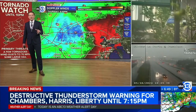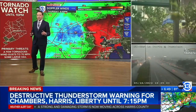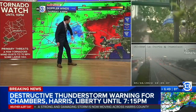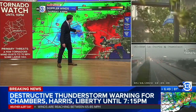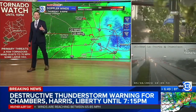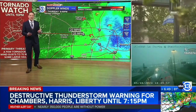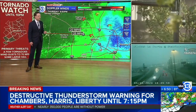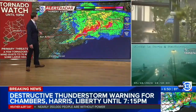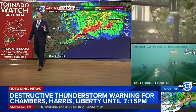So this storm is essentially like a fast-moving hurricane coming through the northern half of Houston and Harris County. And these colors that we show you, there's basically this gigantic rotating thunderstorm with the potential of a tornado somewhere in the vicinity of Channelview. Earlier we saw signs of debris. Not seeing that so much anymore, but certainly this is not something to be taken lightly as this storm continues to roar across the city of Houston and Harris County. And this is it. So once this clears on through, we are in good shape.